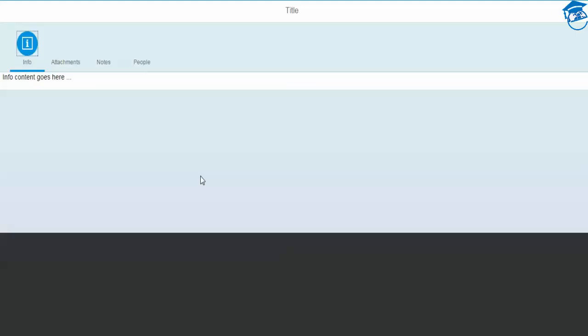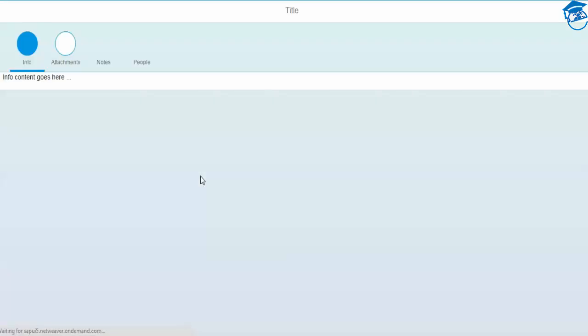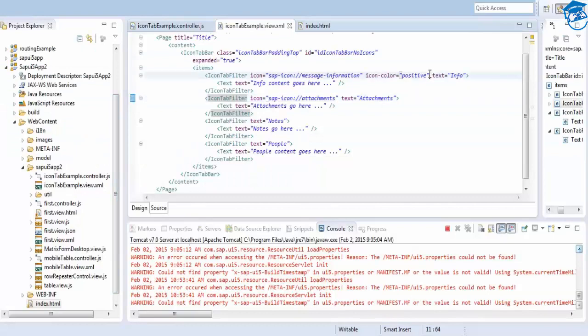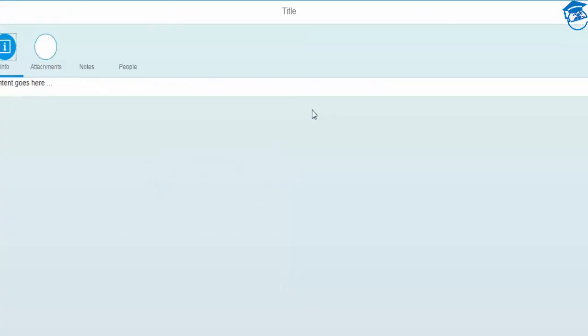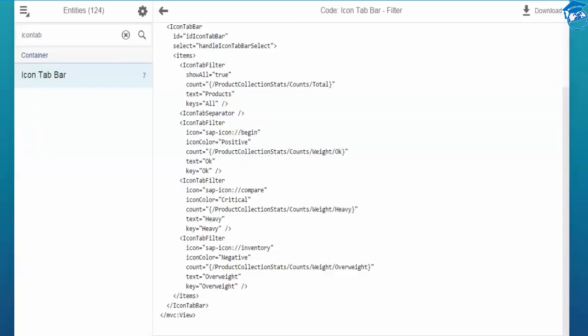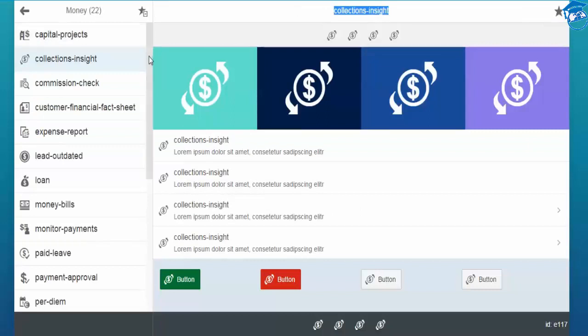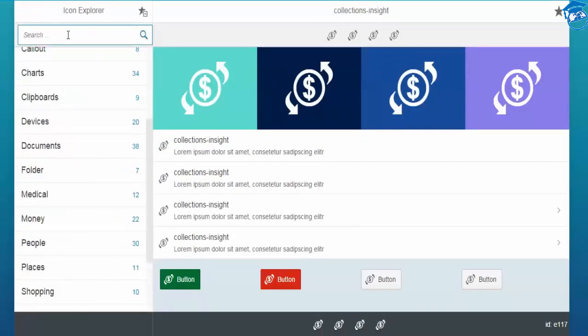So I have refreshed the application, which we have already done, and it is loading from the external URL, the resources, and now the attachment icon should display. So the attachment is blank. Now what I do is I'll add a positive color to it. So icon color positive. So I'll be adding icon color positive, and we'll see whether the attachment is there or not. First, before I put an icon color, I go here, go back, see attachment.